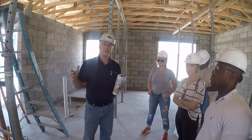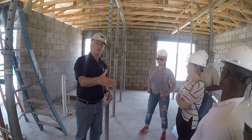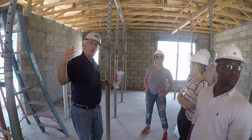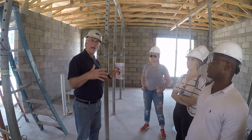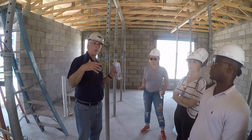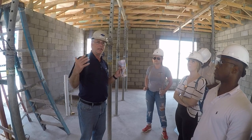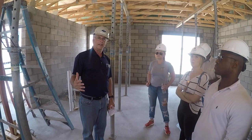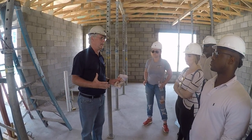Well, what's unique here is, as you can see, you've got a slab, you've got the first floor block. Now we're on the second floor block. We'll cross the street here. The roof is going on, so nobody leaves the job. This is paramount because, A, we don't have any more workers left, and the workers we have are predominantly unqualified. So that's the industry we're now suffering with, because we missed a generation with computers. People went on to computers and didn't get into the trades.